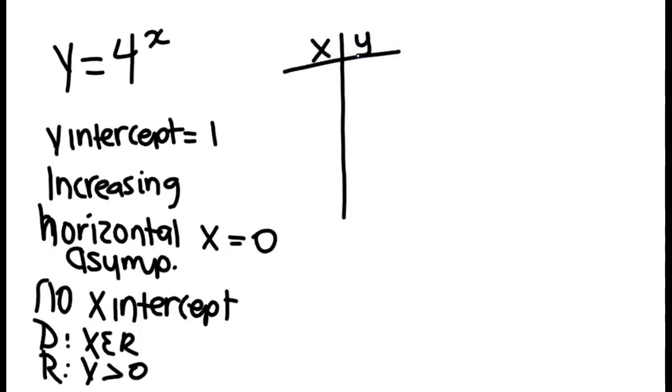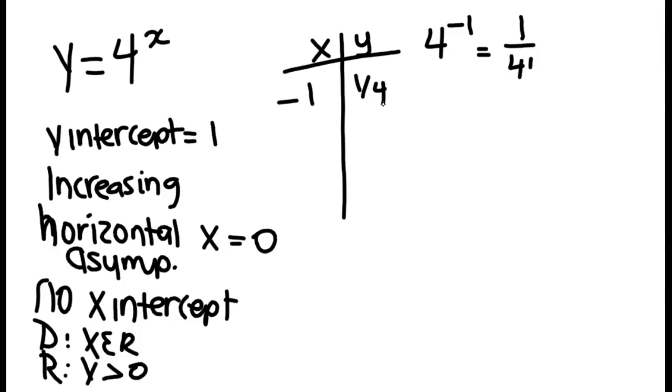So if I put, say I had a negative number, -1. If I had 4 to the power of -1, remember, if we follow our rules of exponents, that makes 1 over 4, right? Because it's a negative exponent, so you flip them upside down. So that would actually be a quarter.